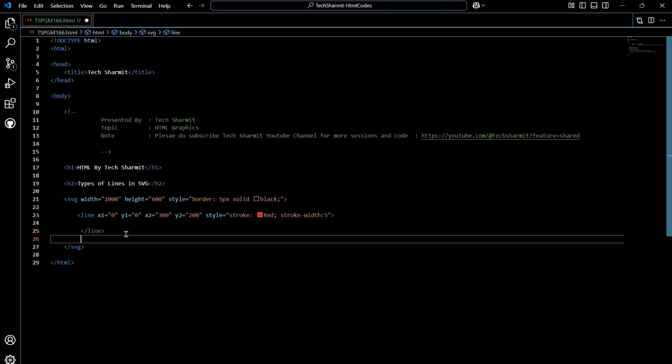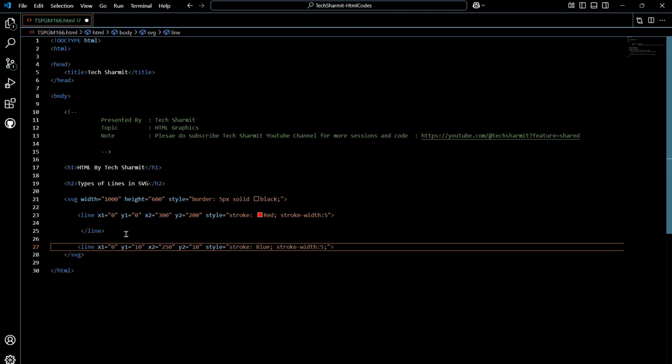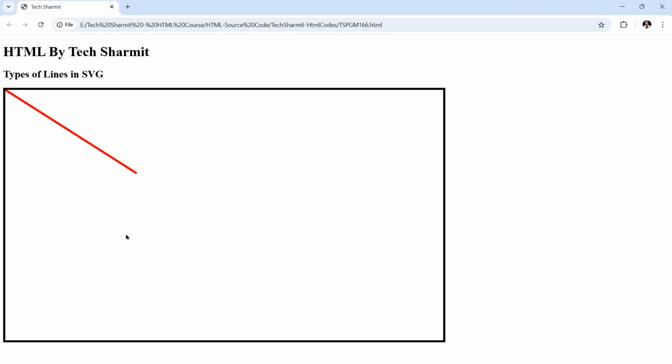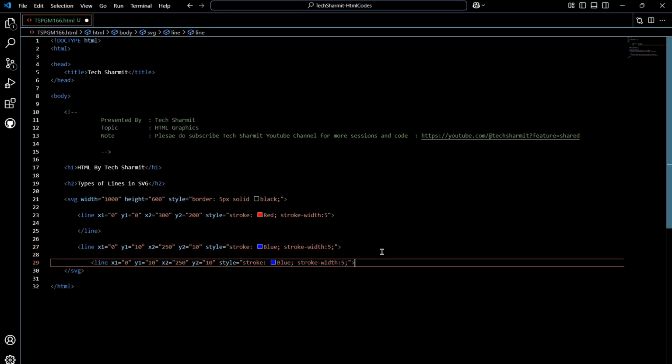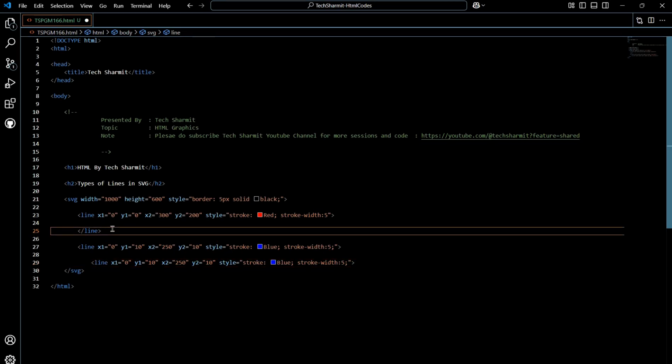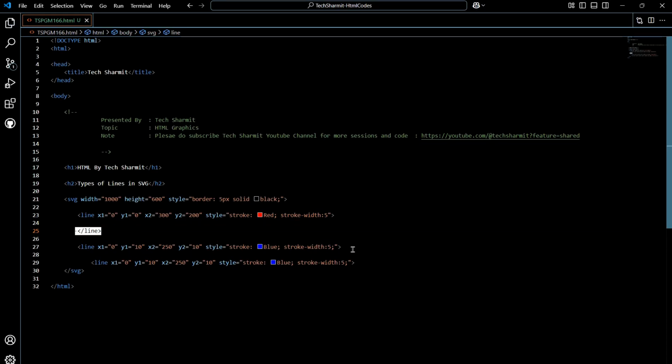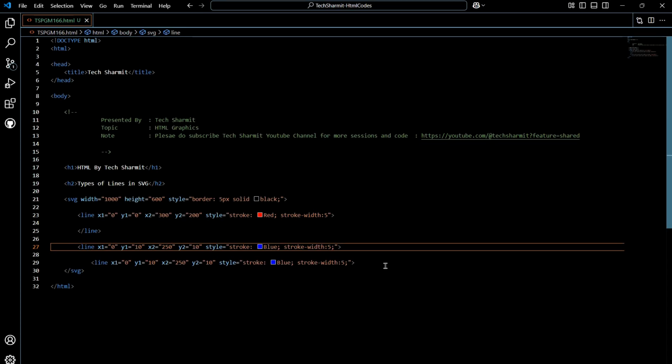Alright, so now if you put it here, we are using the same code which we designed. Now you can see one horizontal line has been added on the SVG, Scalable Vector Graphic. Clear? Similarly, if you want to make a vertical line, you can do it like this. Before that, let me put the closing element for this and this.